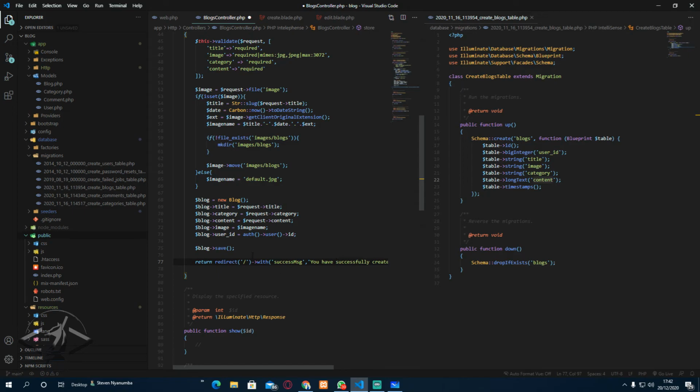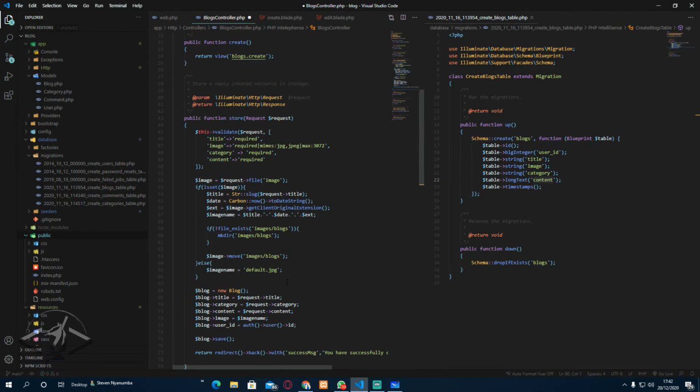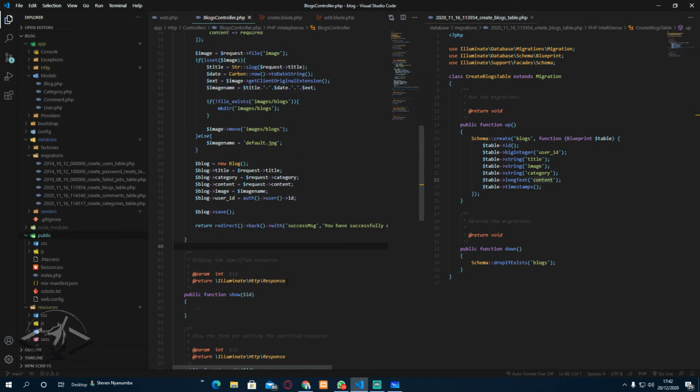I can do that whenever I want. Another method I would use, instead of doing this redirect to a certain post, I could say redirect and then call this function back, so that I can redirect one step behind where I was from, and then with this success message I display that toast. Sound good? Let's move on to the next function.